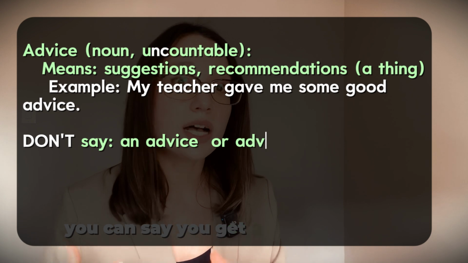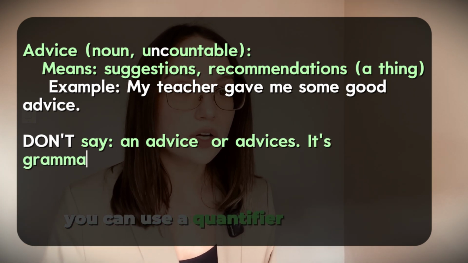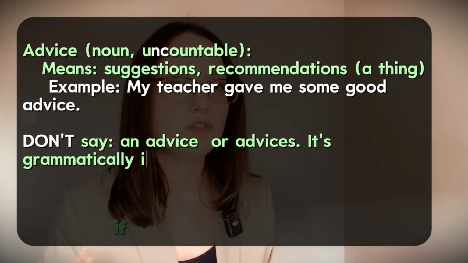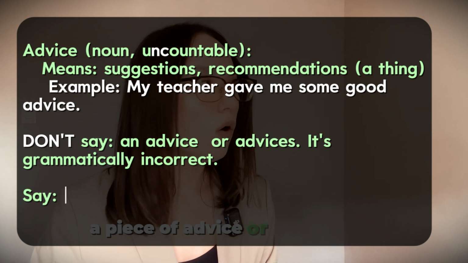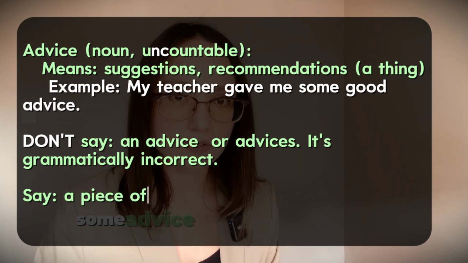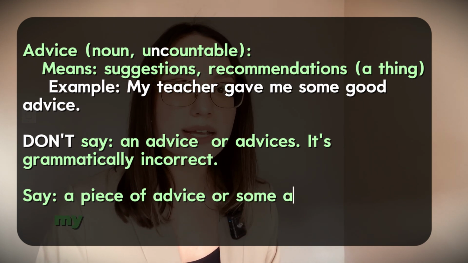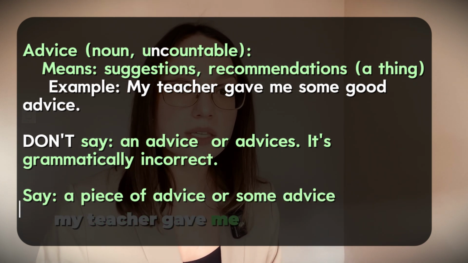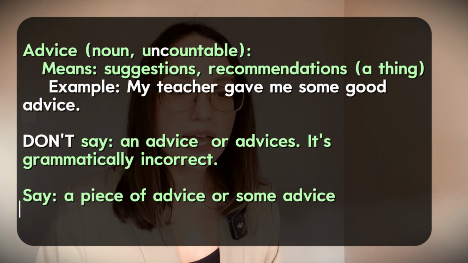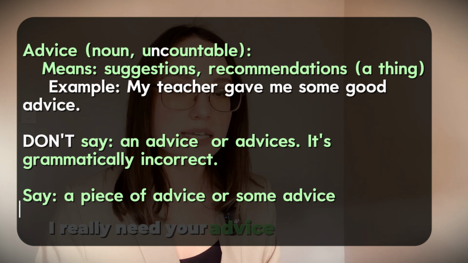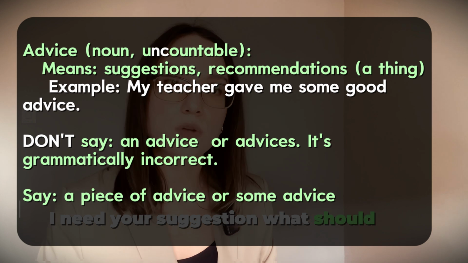You can say a piece of advice. You can use a quantifier, a piece, with advice if you want to use an article: a piece of advice. Or you can say some advice, which is also grammatically correct. For example, my teacher gave me some good advice about studying. I really need your advice on this problem. I need your suggestion. What should I do about it?